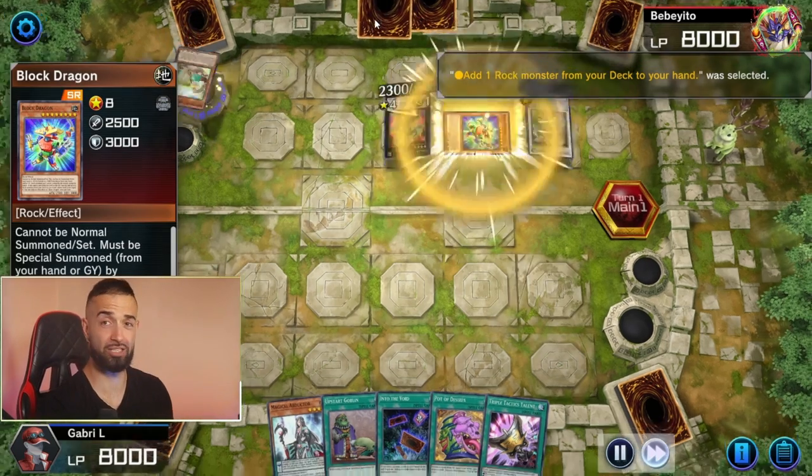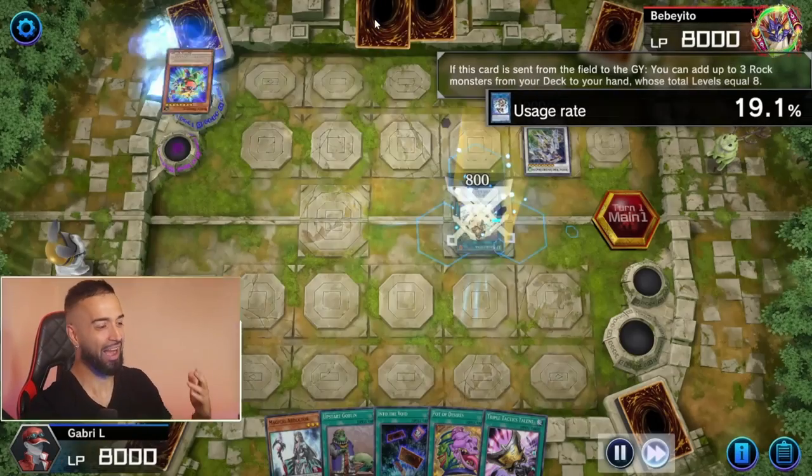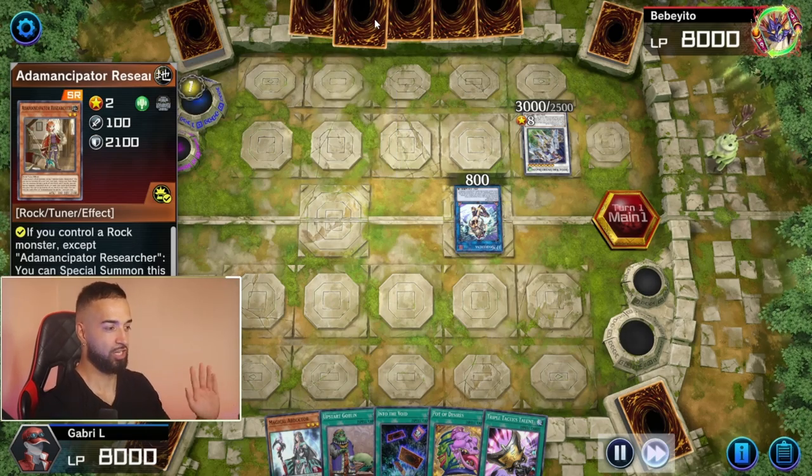Let's go. He's going to summon Block Dragon. I don't care. You think I gave a block? You think I gave a Block Dragon? I'm about to cook him with the best deck. So pay close attention to this. It's going to blow your mind.